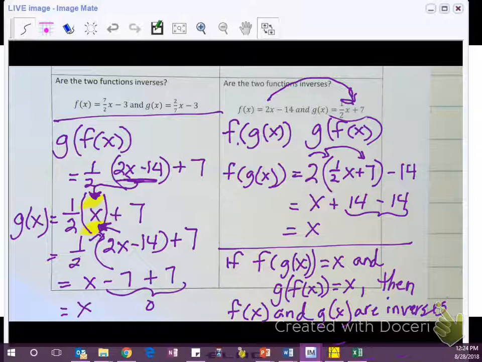While I'm still working with a couple others, what I want you to do is see if you can come up with two functions where f of g of x is equal to x, but g of f of x isn't equal to x. So if you understand this, you have no questions, you don't need any help on it, then I want you to take your pencil and take a few minutes and see if you can come up with a question where it works one way but not the other, because it has to work both ways to be inverses, right?